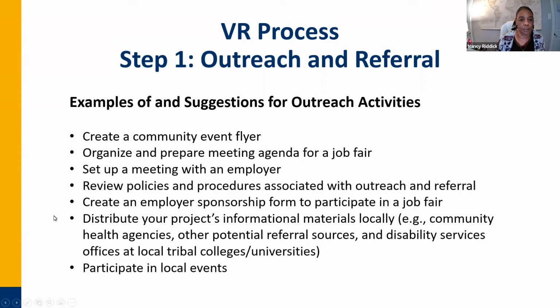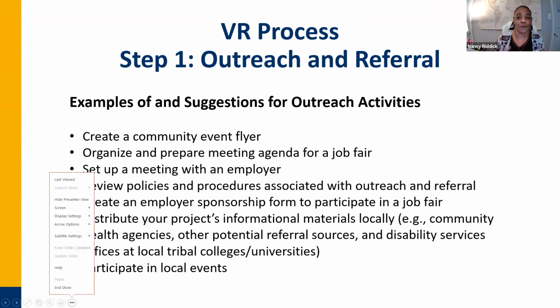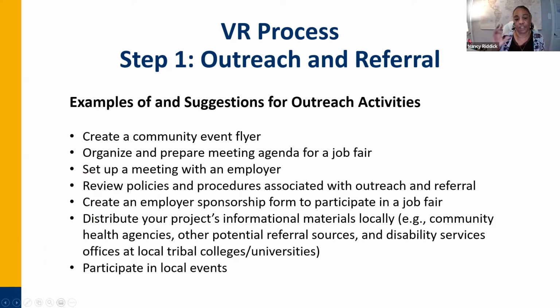Next. So let's look at some examples of outreach activities. You may want to create a flyer. You may want to set up a meeting with an employer. In other words, what I call back in my day, I guess in Jamie's day, we call lunch and learn. They're probably using that term still today, but lunch and learn programs are good for employers. Bring their lunch, provide lunch for them, however you want to do it, and provide that information, again, that awareness of what the program consists of. In this outreach, you're going to provide the procedures and policies, the referral process.